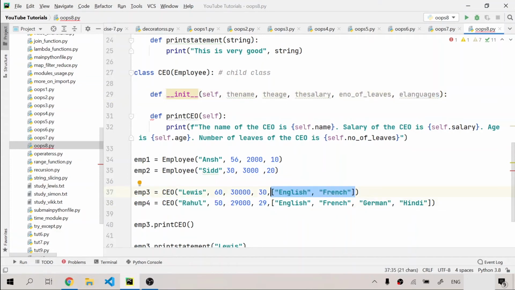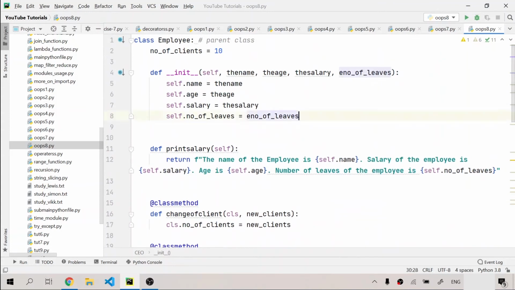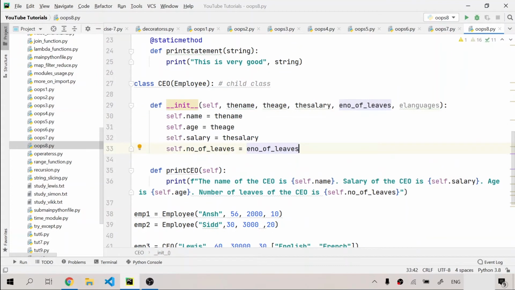So I have created a list right here, and after that I'll write self.name is equal to the name, and similarly I'll do it for the age, the salary, the number of leaves, and e_languages. Then I'll just copy this whole bit and print it inside this constructor that I made inside the CEO class. So now guys, as you can see, I just copied all of the things that were inside the previous constructors, and we have just shot down the concept of reusability, because we are using the code again and again. This is not good for OOP, because OOP is basically "do not repeat yourself", but we are repeating ourselves.